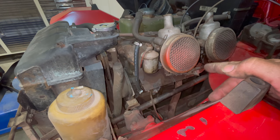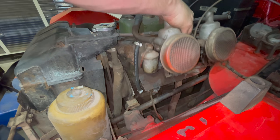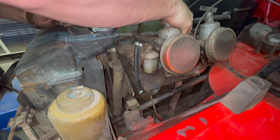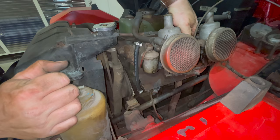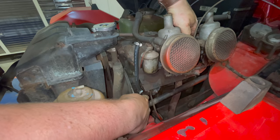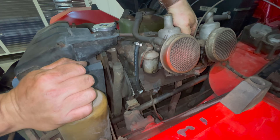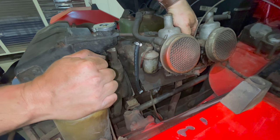I have the new pump installed. Let's try this again. Sounds like the fuel's made it up to the engine now. The fuel pump's not leaking. I think I'll move back on to fixing the brakes now.